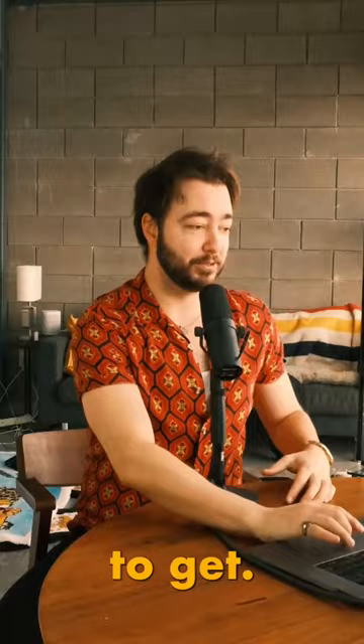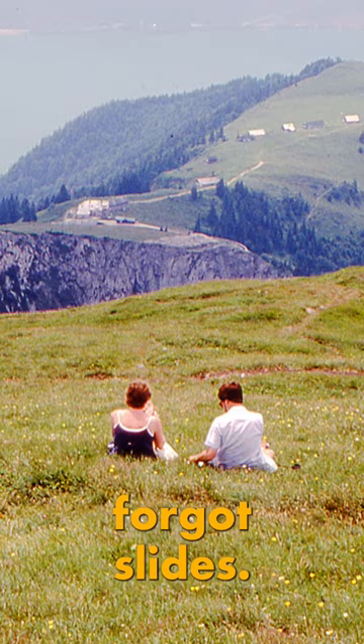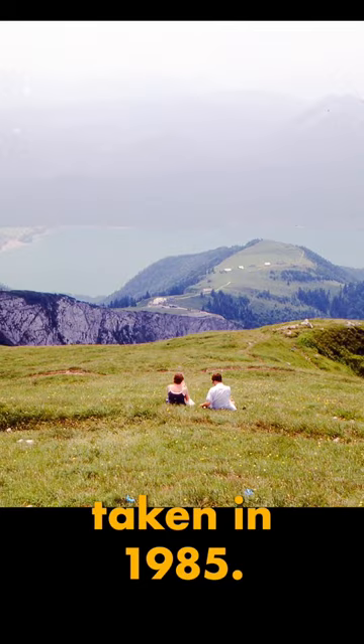This was a scan that I did years ago and I recently came across it — probably my all-time favorite picture from 'shot and forgot' slides. I think it is incredibly cute. It is a couple on a picnic; this was taken in 1985. There are some genuinely beautiful photos that I would legitimately print out, and I just think this one is great.